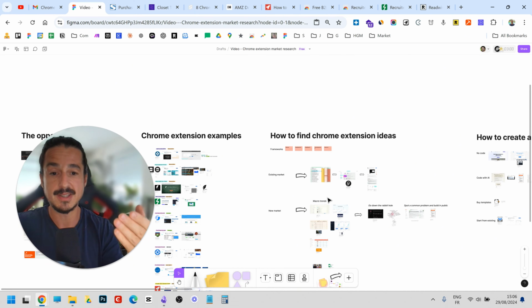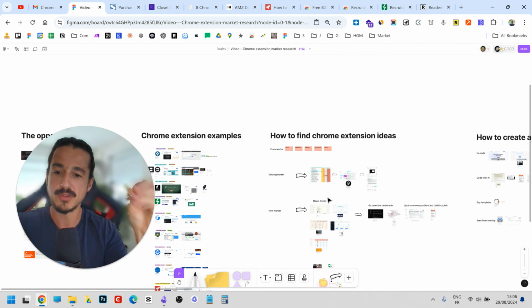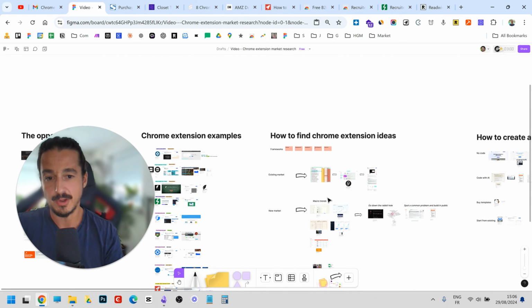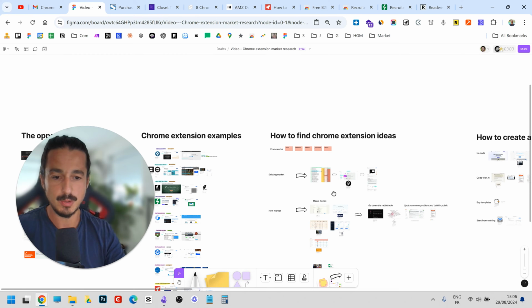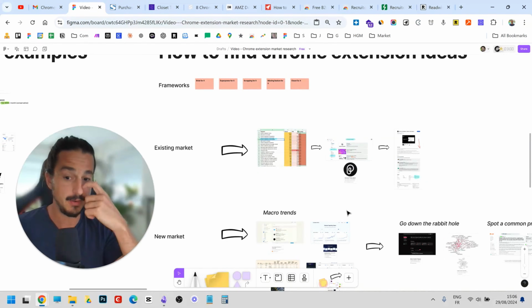The only difference is that you would call it a Chrome extension if it's only living on its own because people find it on the Chrome store on their own, and you would call it a SaaS with a Chrome extension if you need to market it on the side, if you need to do the same marketing as any potential other SaaS business. So just think of what you want to build, and you have a few frameworks to start with.